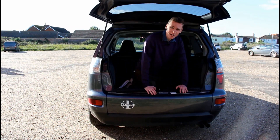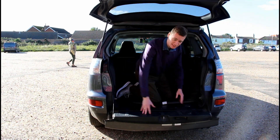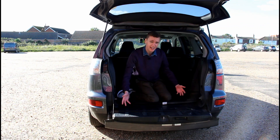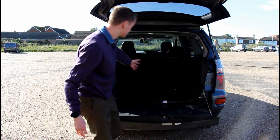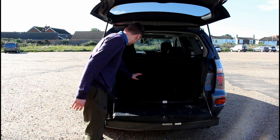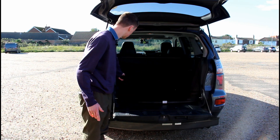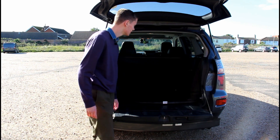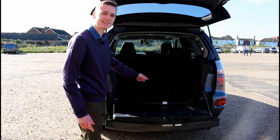Moving round to the rear. As you can see, the rear bumper folds down, providing ease of access — a huge great big opening here, which is really handy for sliding objects in and out, or in this case people. Huge boot as well — it's not just the opening, the actual space inside is just brilliant. There's a Rockford Fosgate speaker in here — absolutely huge thing. Great audio system with the upgraded Rockford Fosgate setup. You've also got a 12-volt socket and cheeky little levers which fold down the rear seats. And this thing is a seven-seater — underneath this cover here you've got an additional couple of seats.